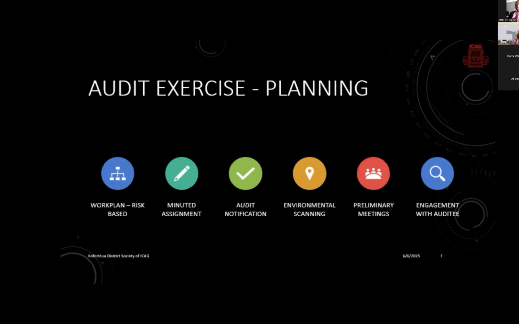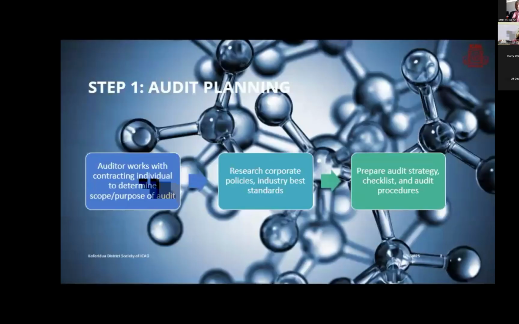So basically, this is a very good planning stage. The auditor works with the contracting individual to determine the scope. Sometimes you need to determine the scope with them. You have your own plan, everything, but sometimes it's very good because you are adding value. What they are doing, you need to speak to the head there. Maybe you want to go up to some places, and they say, oh no, this is the situation, can you go beyond this? Or our books are not in good shape, two months, we've not done that one.